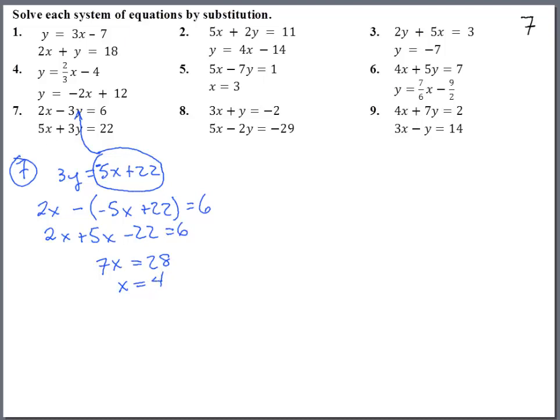So now if we stick 4 back up in there. Let's write it down here. If x is 4 we get, either one of these should work. So let's do the bottom one. 20 plus 3y equals 22. Subtract 20 and we get 3y equals 2, y equals 2/3. So our answer should be (4, 2/3). Let's just make sure that that works in the other guy as well. 2 times 4 is 8 minus 3 times 2/3. So that's minus 2 does indeed equal 6.